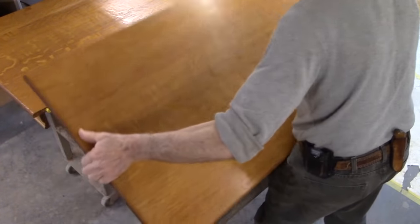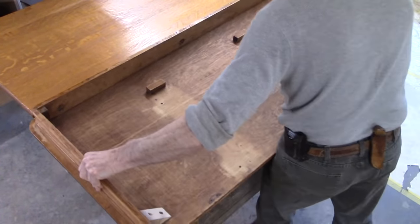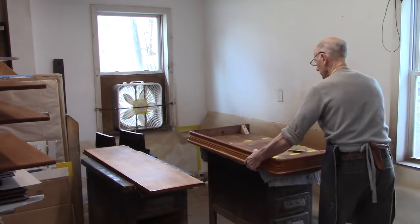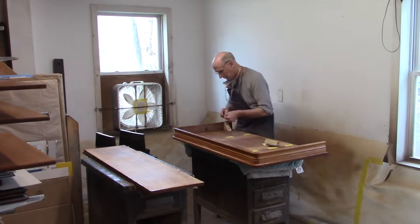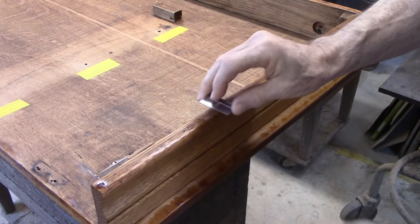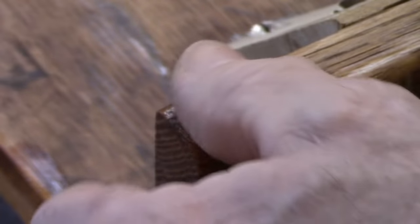But in the meantime, before I do anything else, I'm going to turn these over and put a coat on the bottom. I didn't show this when I was sanding the table, but I turned all these over, cleaned the bottoms, and just gave them a quick sanding. I don't really want to change them that much, but I think they should have a coat on them, even though they never did originally.